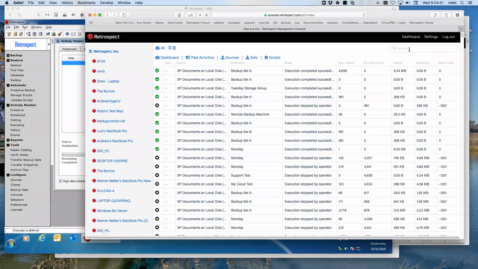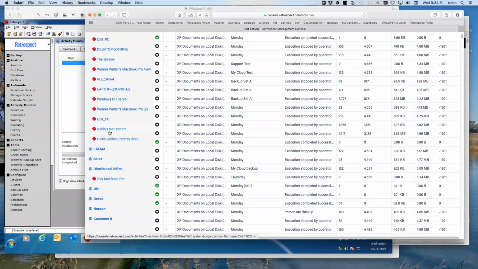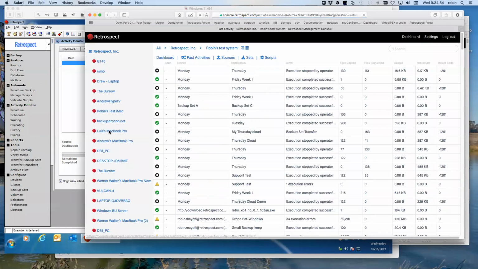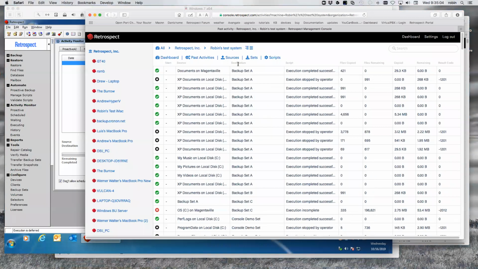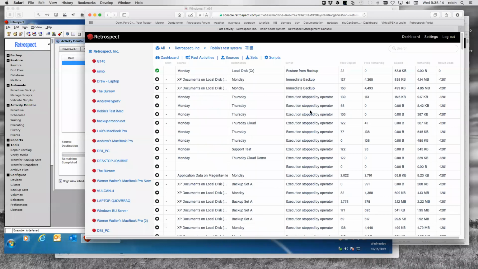The other thing you can do, as Werner noted, is there's a search box over here, and you can start filtering things. If you're seeing too much and you want to filter it, you can do that. He also said he's using a Mac with Firefox. I've generally had better results utilizing Chrome. Right here, I double-clicked on destination, and you can see that it's now all backups at A in that column. And if I double-click on scripts over here, it seems to be sorting everything by scripts. So even though you're not getting a hyperlink button, or it doesn't look like a normal hyperlink, double-clicking on it is doing it. Maybe they could pop it up to make it look like one.